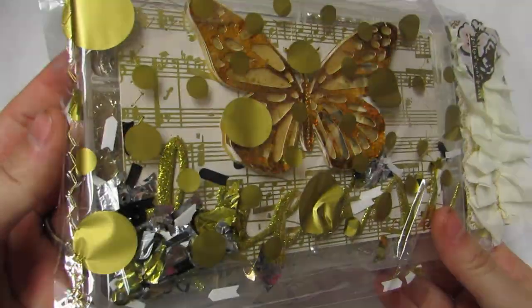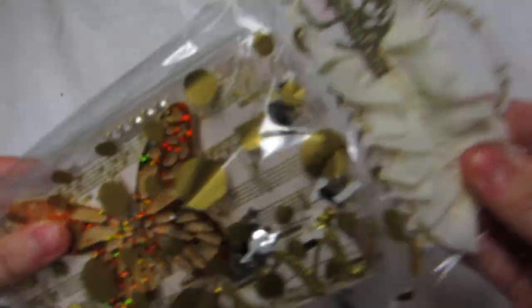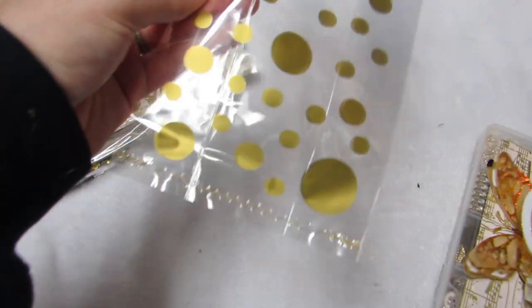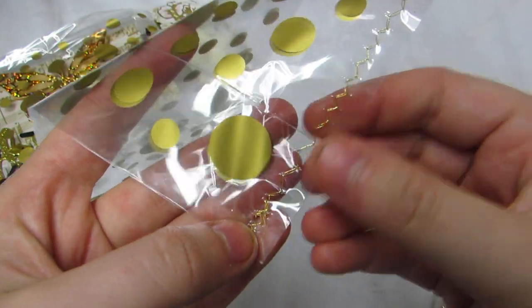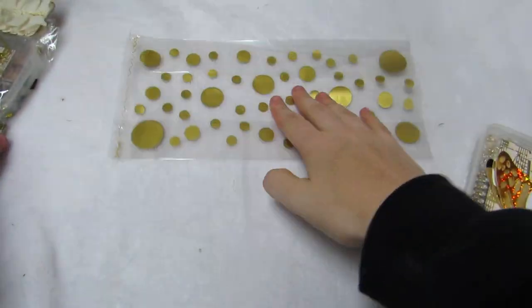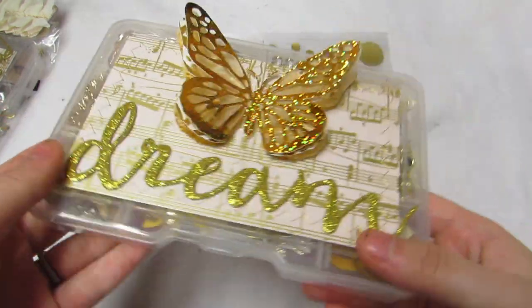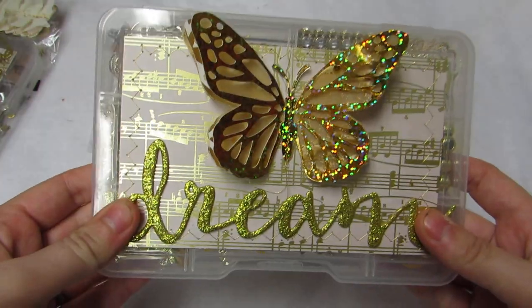I left one unpackaged so I could show you what I did. First off, this is what it looks like packaged - it comes in one of these polka dot gold bags with some confetti, my business card, and the topper. For the bag, I cut the bottoms off all of them because I wanted to stitch them. These gold polka dot bags are from Walmart - they're just treat bags.